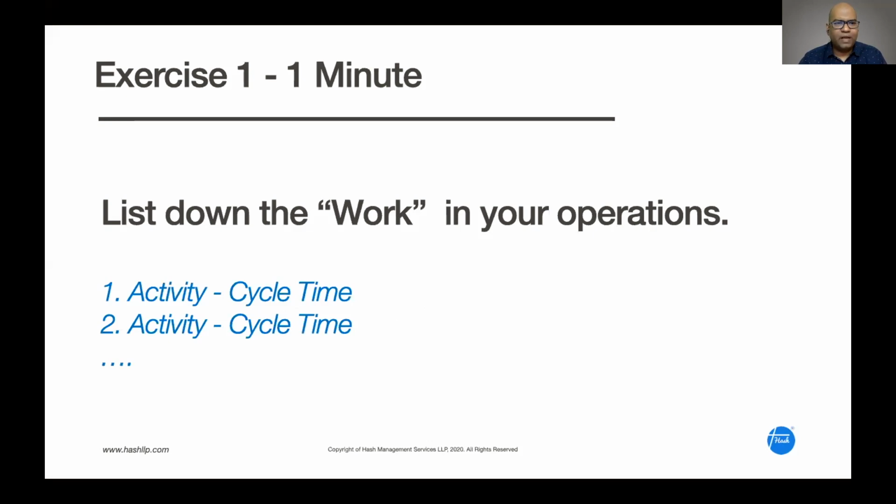So now, can you take your notepad and list down the work in your operations? Just list down what are the work that is happening in your company, right? It can be an activity like drilling. So if you know that cycle time, for example, drilling activity takes 1 minute. Then there is a stamping activity, let us say 1 second. Then there is turning, heat treatment, whatever. You look at your operations. Can you just list down the work which is happening in your operations? I'm going to give you 1 minute for this. Just take your notepad and you can do this exercise.